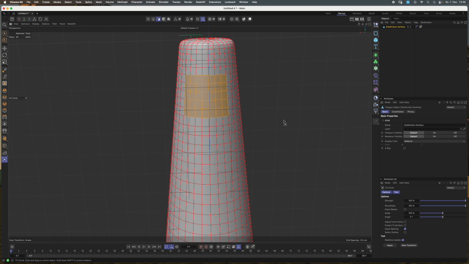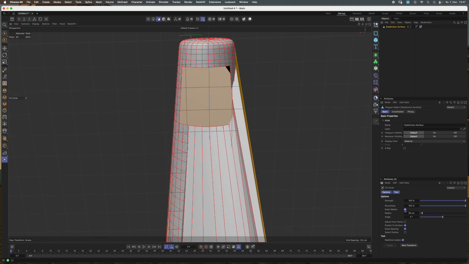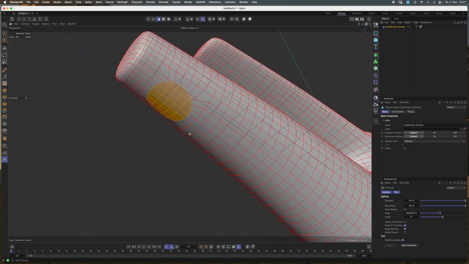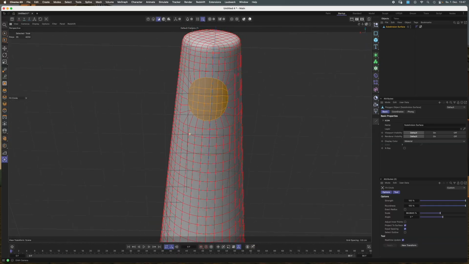Click it and drag it, but make sure that project to surface is enabled. Yes. Okay. And exact radius. Okay, this will not work. We will do this in a second step.